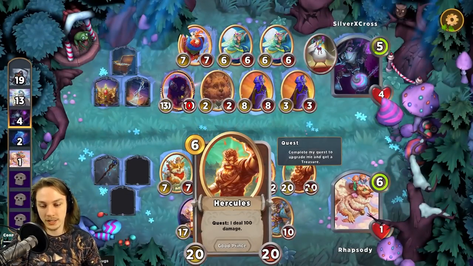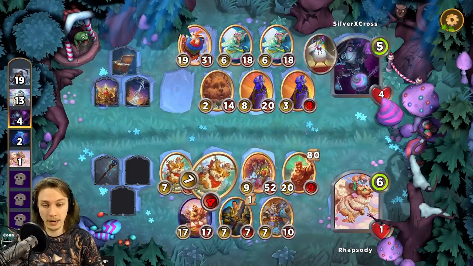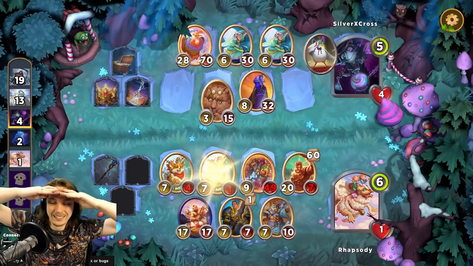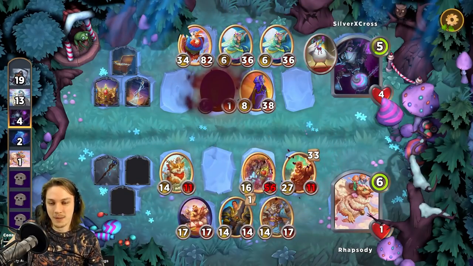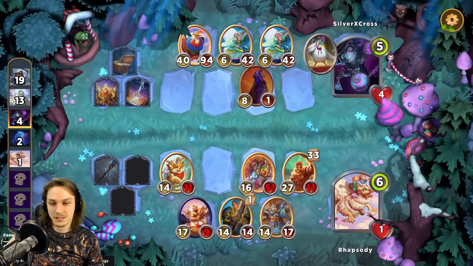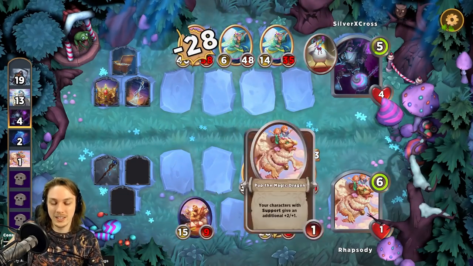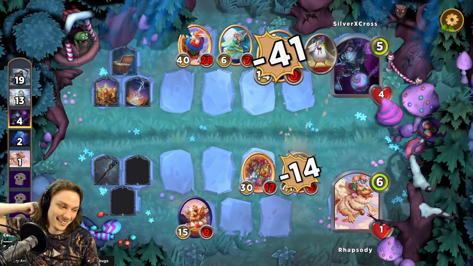The Hercules has a quest, I can deal 100 damage, so as long as it deals 100 damage, we'll be fine. Dealt 20 right there. Kill the good boys, please, I need them to die. Thank you. Gosh. Wow, Hercules might actually trigger in this round. Oh, old Lancelot. Of course, then the good boy dies. Yeah, of course. We get a 6 Scots treasure. I'm pretty happy about that.